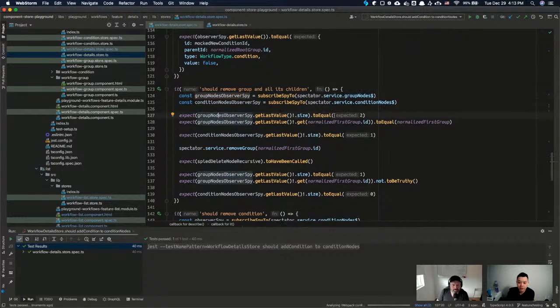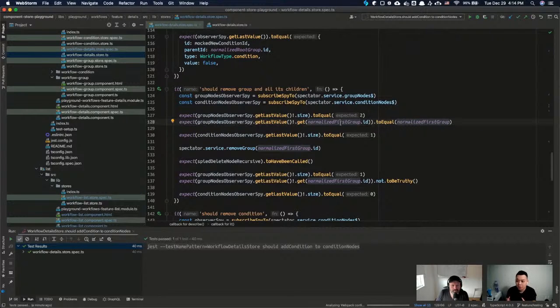And the first thing before I do anything, I want to assert the current size of my group nodes will be 2, and my last value of the ID I'm going to delete. I know in my test I'm going to delete this ID. So I want to assert that before I delete it, I will still have that value in my observable. Yeah. And then I will assert the size of the condition will be 1.